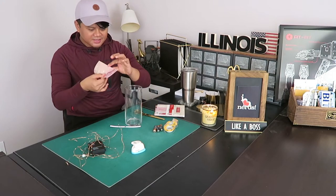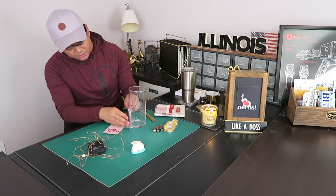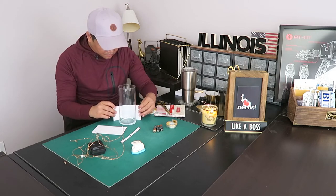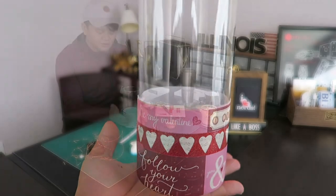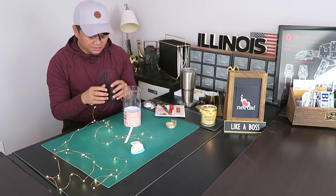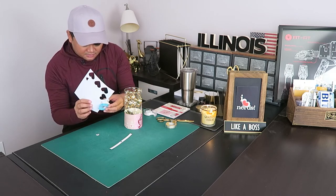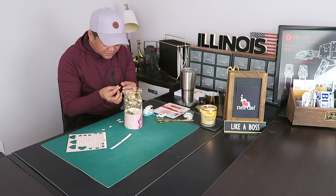I'm going to fold this in half. After you cut it in half, you are going to wrap this around the jar like so, and use the tape to tape it. That looks really, really good for paper. From this, you are going to take the string of lights and place them inside. I'm just going to cut some random hearts here, then take the double-sided tape and tape these hearts onto the jar.